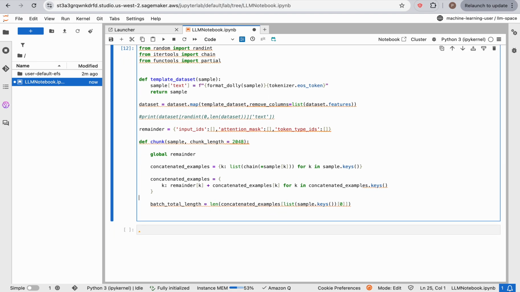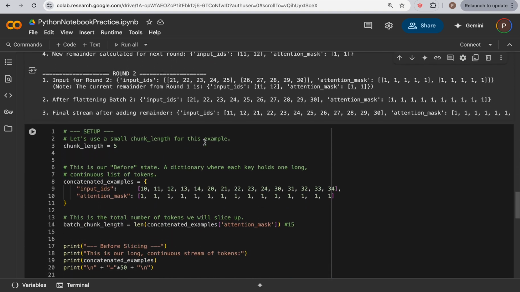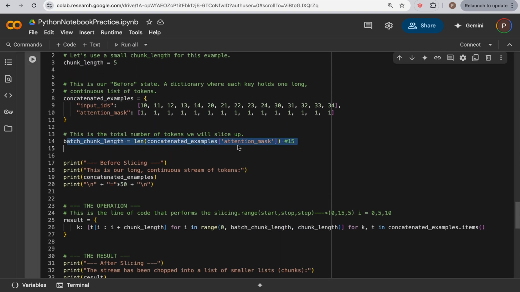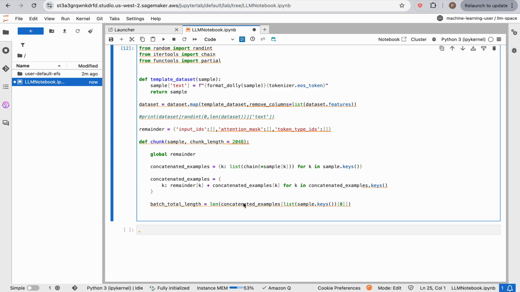And okay, what happened over here? Essentially, if we go back, this is exactly what we did. We did length of concatenated examples, but over here we added the attention mask. But over here, we're just saying, okay, what is the length of the entire batch?